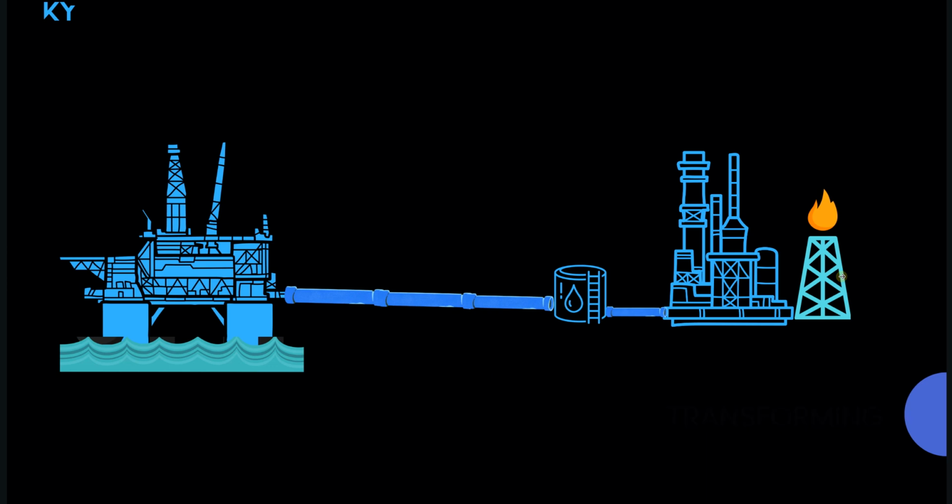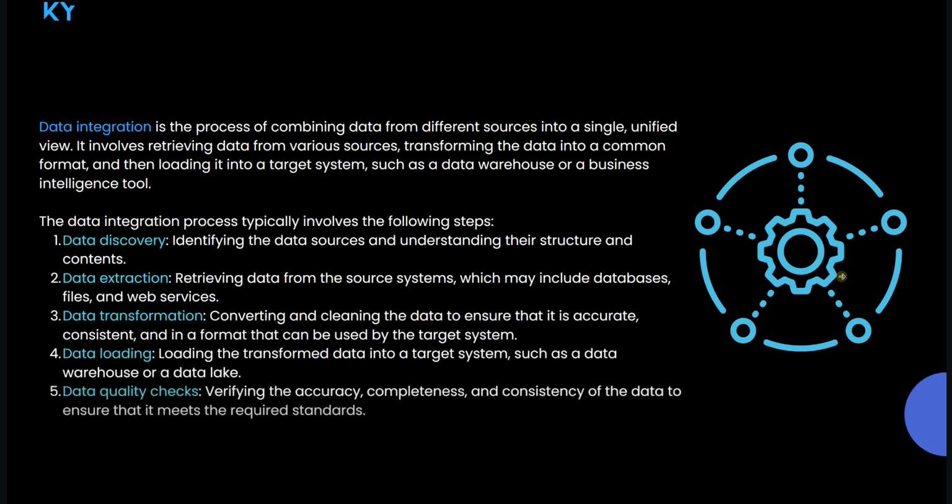Now, data integration means pulling resources from multiple sources. For example, your gas may be coming from Iran, and the crude oil may be coming from Russia. So there could be multiple points of extracting different types of data. The very first step is going to be the discovery of the oil pit or the coal mine or any sort of natural resource below the ground. Then we start extracting, we transform it, we store it, we load it, and then we do some quality checks.